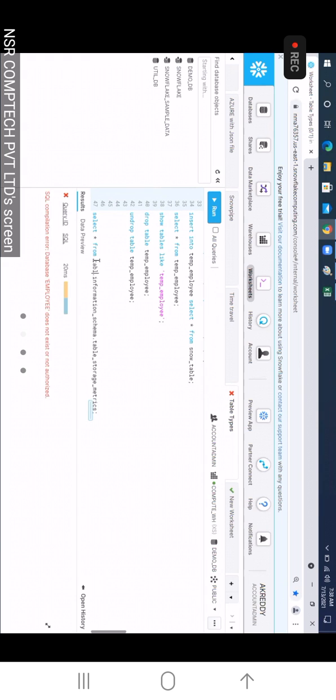Select star from table. This command basically tells us whether failsafe is enabled for the table or not. That's it.